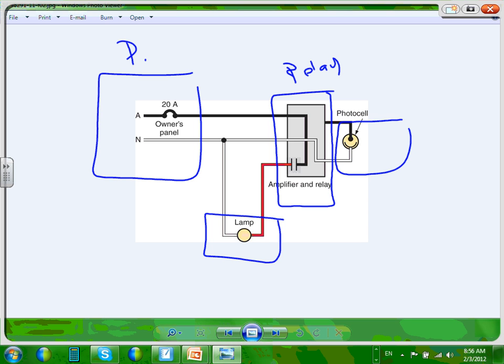How many pieces do I have? Four different physical mechanical pieces. You wire them. You bring the hot. Can you guys see how we bring the hot to the relay and the neutral? So this is the hot and the neutral. This is what you have to power the relay.